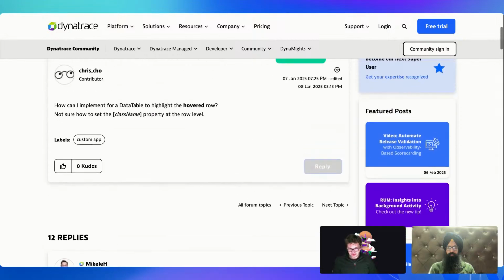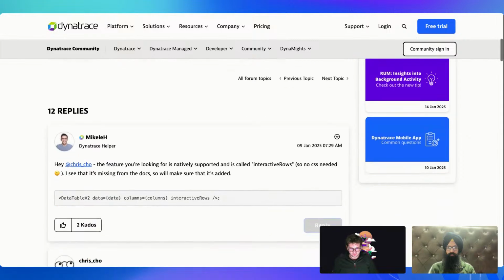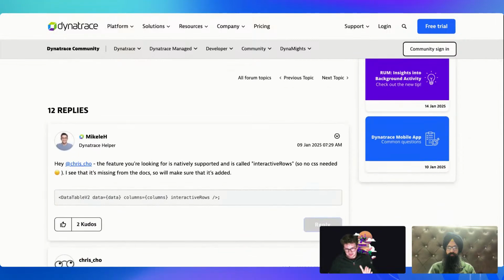The answer to Chris's question on implementing the hovered row is the natively supported interactive rows. So you don't need CSS for that. It was not listed in the docs, so that was taken to be put into documentation. And as you can see here, you can just put the element interactive rows inside the data table, and then it becomes interactive.